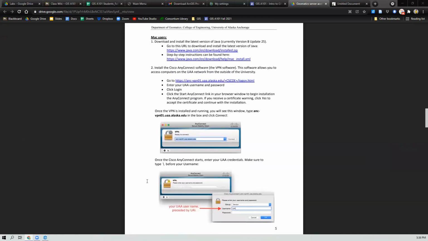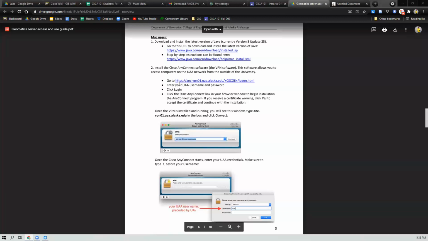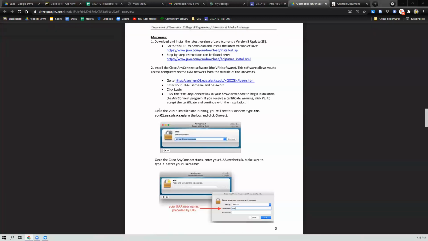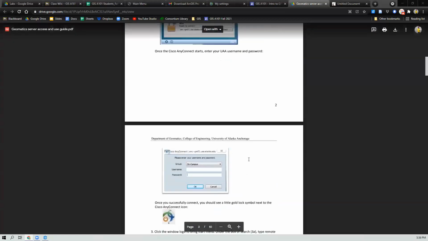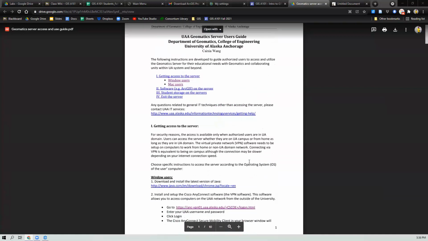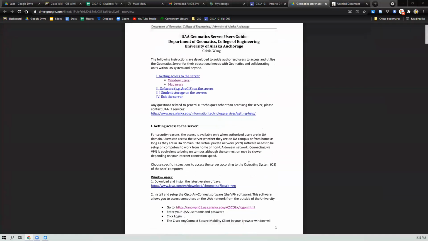I guess it's still Cisco AnyConnect. So depending on what your previous university VPN used, you might need to install this VPN. No, it looks just like that. It's the same. Okay, you still have Cisco AnyConnect. So this should have all of that login information of how to log into our Geomatics server.